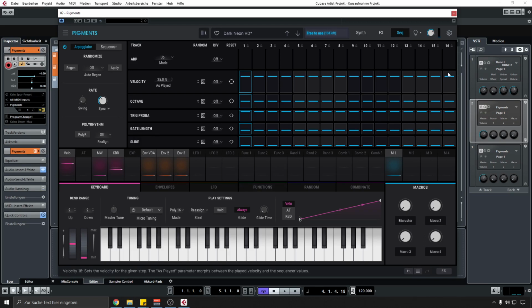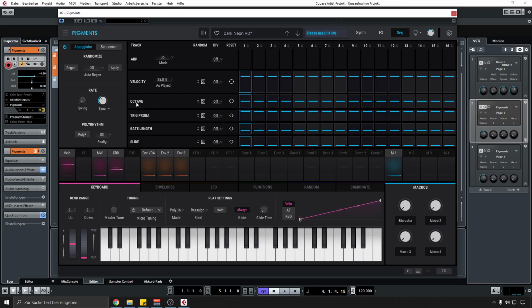First of all, this here is, we could say, the step sequencer. Each bar, a bar is the whole thing here from 1 to 16, contains 16 steps, or if you want to say 16 notes. So all of these are notes. If I hold down a note, it's playing all these notes for us. And we have plenty of parameter options here. So let's look into what they do.